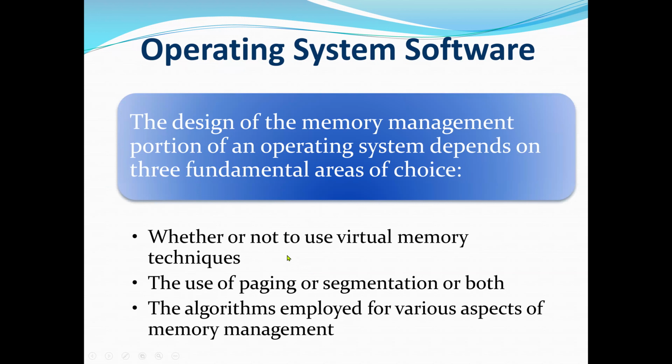So we know the design of the memory management portion of an operating system depends on three fundamental areas of choice. First, whether or not to use virtual memory techniques. Second, the use of paging or segmentation, or both. And thirdly, the algorithm employed for various aspects of memory management. So these are the three choices.